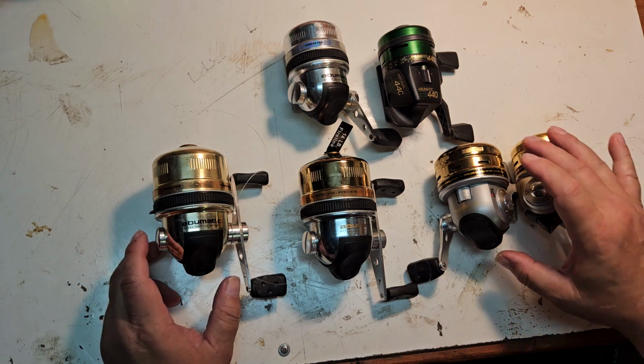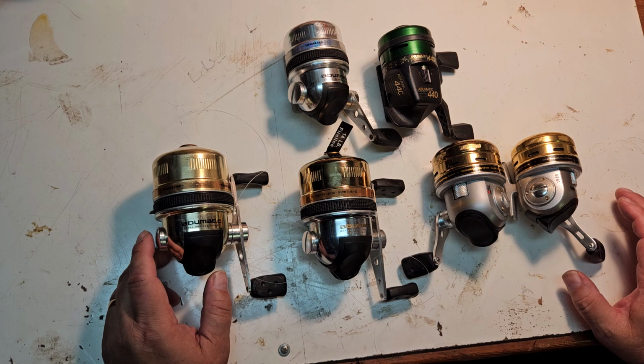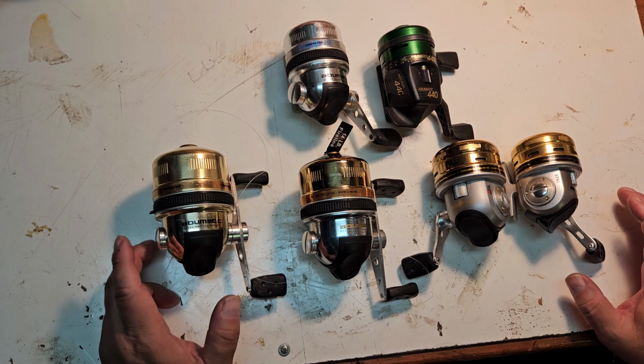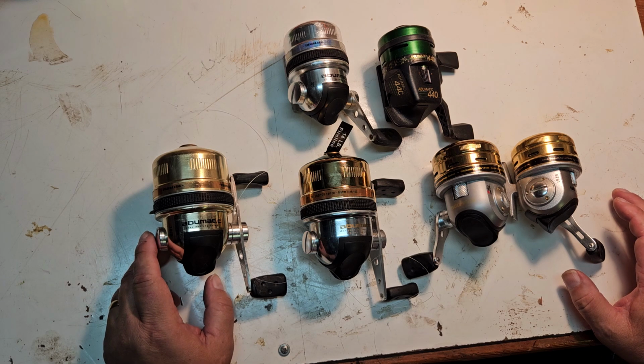Anyways, those are the Abu Garcias that I'm going to be working on. You'll see these coming up in the next several months as I get around to doing a service video on them, taking them apart, evaluating them, and reviewing them, telling you what I think.